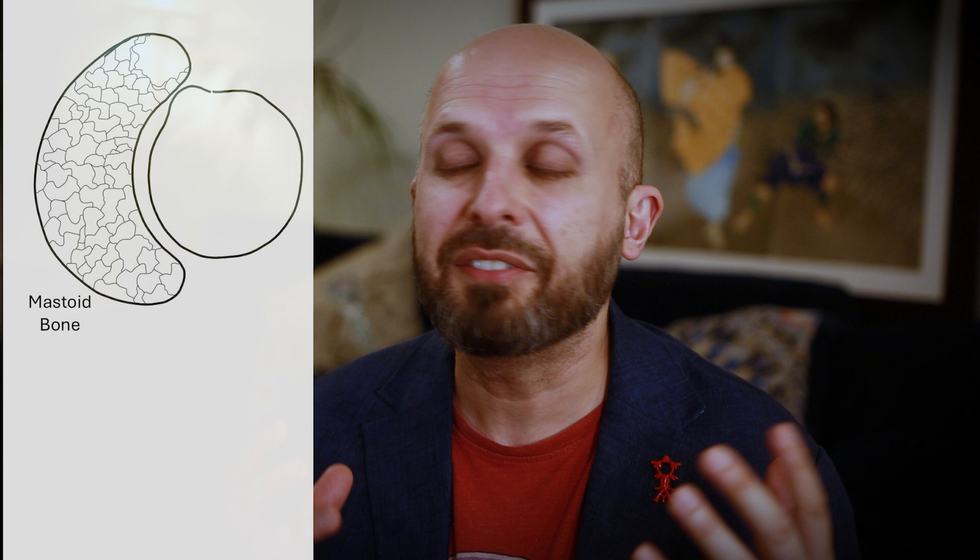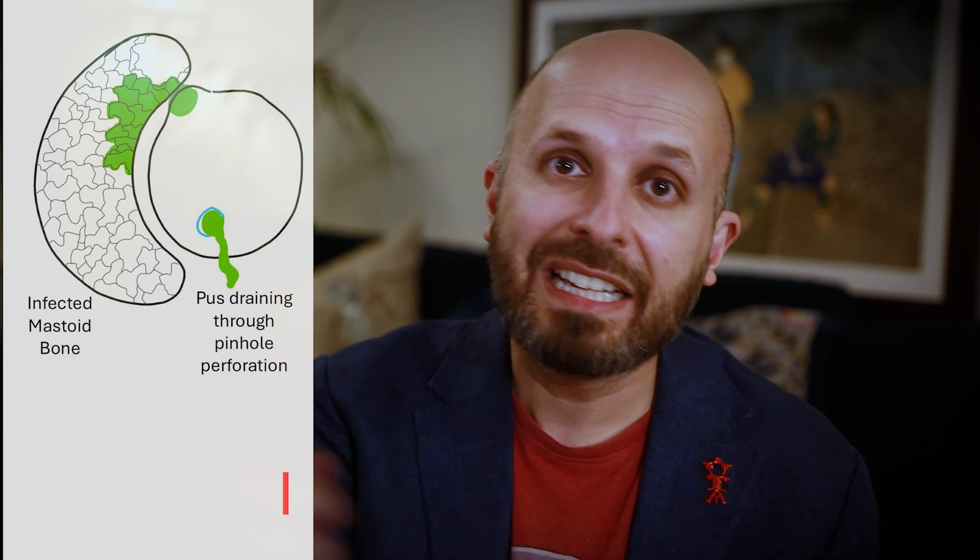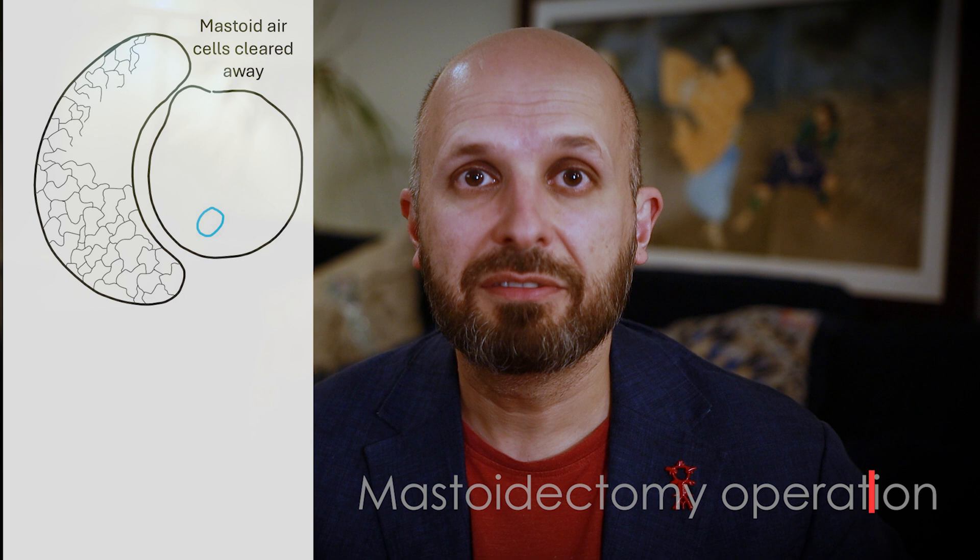That's great because it reduces the weight of that bone so it's not so heavy, and it's also reasonably strong — quite useful to have something that isn't quite so heavy. The problem is that if you were to get an infection within the honeycomb, it's very, very difficult to get rid of that infection. It sits in these little honeycombs and becomes very difficult for oral antibiotics or antibiotics through the vein to clear, because it's collected and stuck within these little pockets within the bone. It doesn't really matter how many antibiotics you take — in some cases there's nothing you can do until you clear out all that honeycomb, including all the infection, and make sure it's all clear.